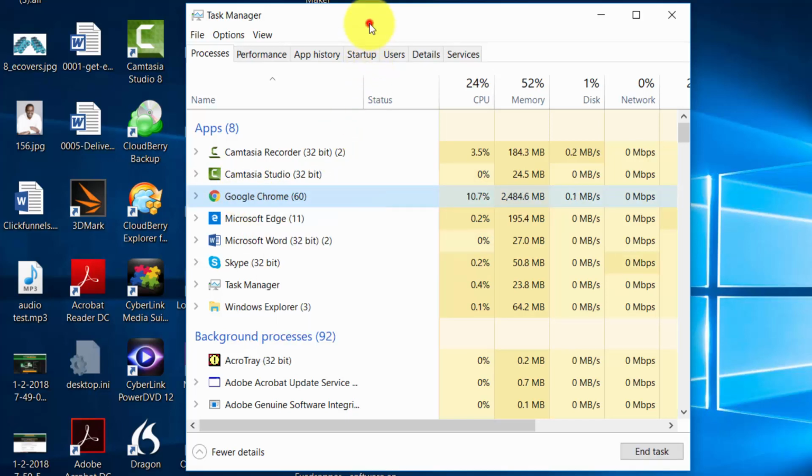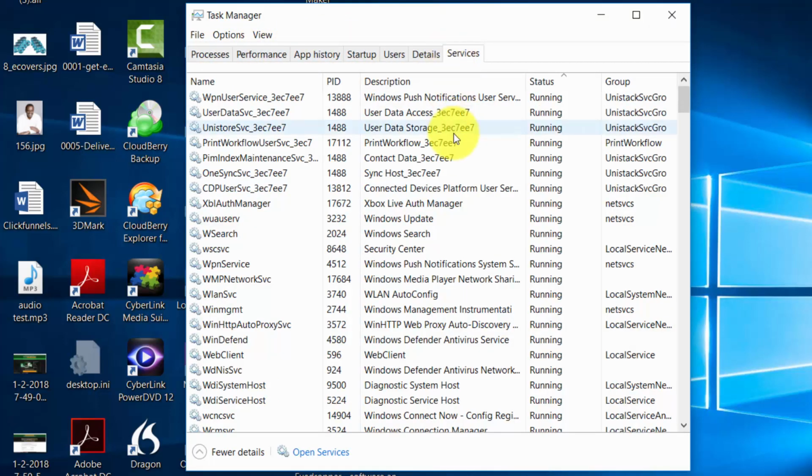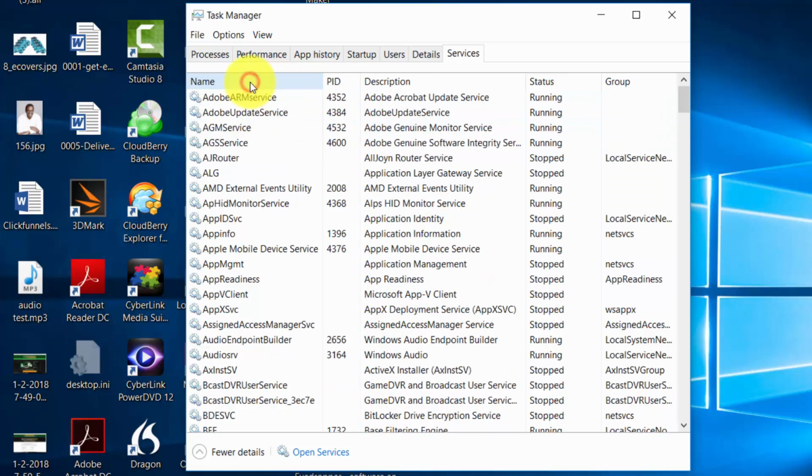Now there's another thing that you can do either before or after that process that may be causing you a problem. If you go all the way over to the right-hand side, you click Services, you're often going to see services that are running that may or may not be associated with programs that you currently have active on your Windows computer. In order to find them, what you can do is sort by the name, and then you can typically see which company they're associated with.